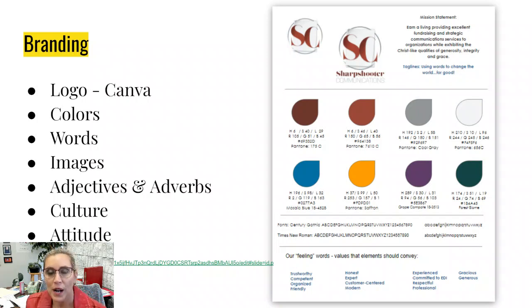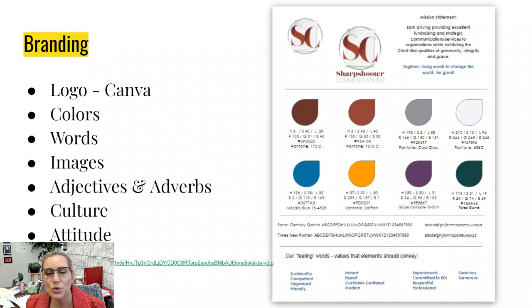Now, let me say this first. We have already talked about your mission and your vision, and you've already set those, right? You know what your mission is. You know what your vision is for your nonprofit. So this is really just the next step. Based on what you've decided you want it to be, maybe you need to build a logo. Logos do not have to be fantastic. I would avoid them being cutesy just because that gets old after a while. But go ahead and build a logo.